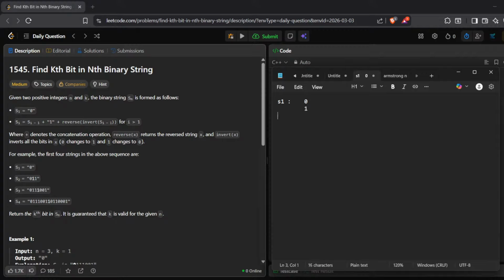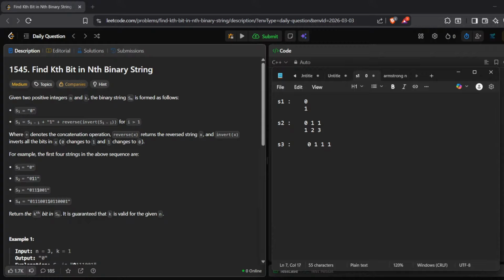After that string 2: the second string is 0, 1, 1. So 1, 2, 3. So the third string is 0, 1, 1, 1, 0, 1, 1. After that another 1, the third digit.